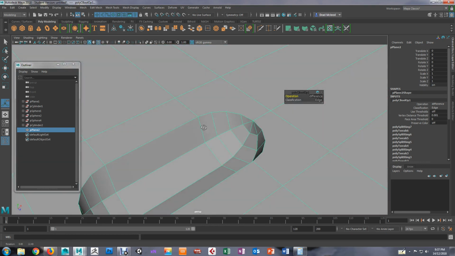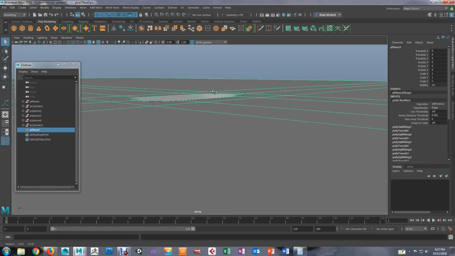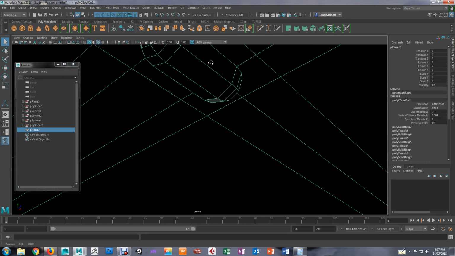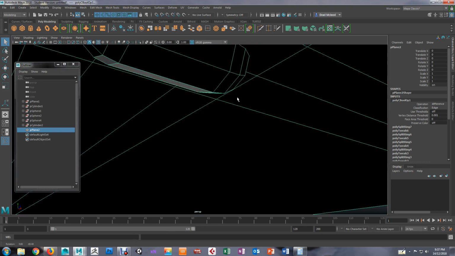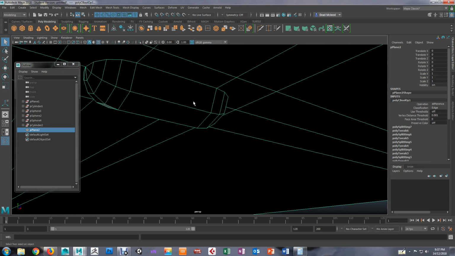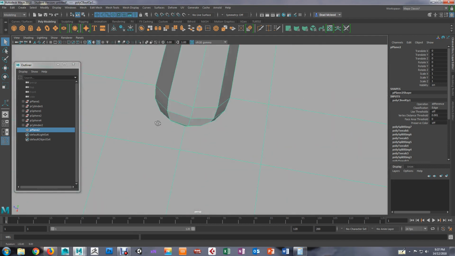and got rid of the top geometry of my pill, and I just made a difference operation between the two by selecting the large mesh first and the smaller one second. Okay. And now I just need to clean this up, because if I hit the 3 key, it's gross, right? It's disgusting. So we're just going to clean this up.